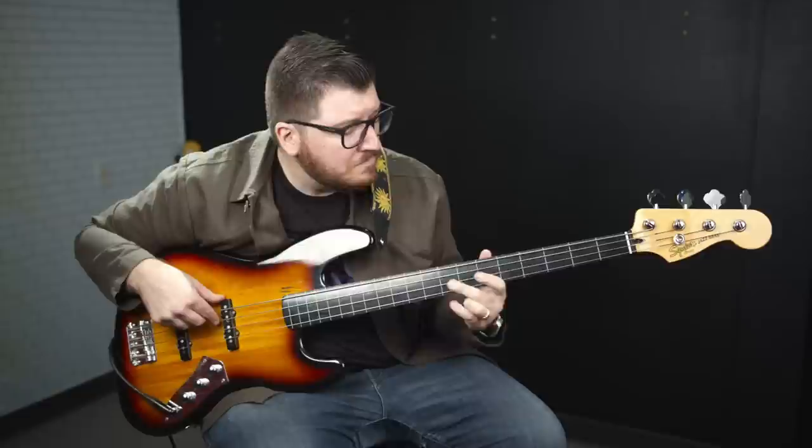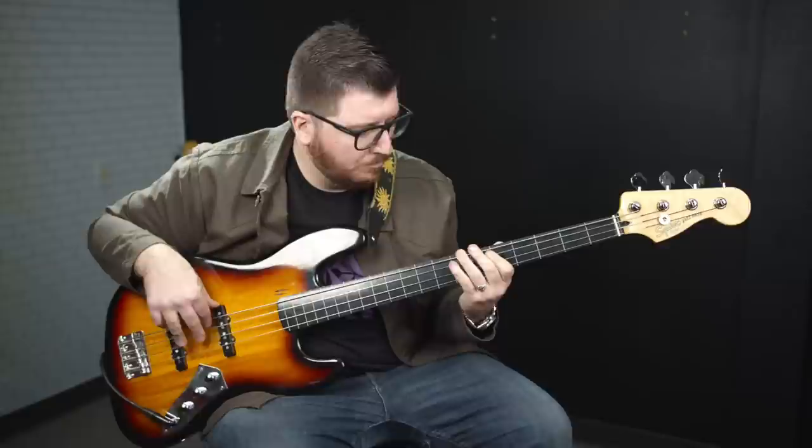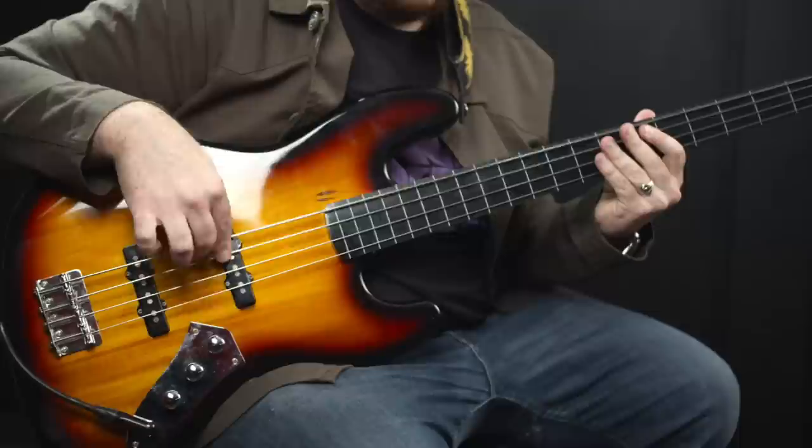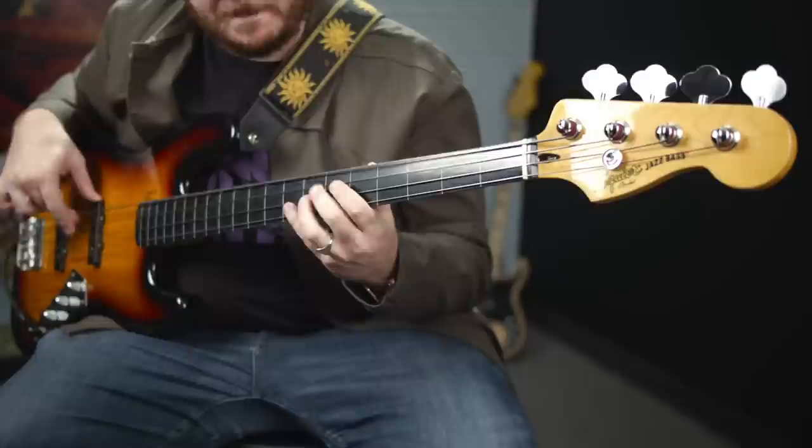For the beginning, I wanted to go very spacey. I wanted to play out. I wanted to do plenty of slides, so you really know it's a fretless, and really give it some breath. And then when the main part came in, I wanted to play really tight. So that's when you get the, you know, doon, ticka doon, ticka doon, ticka doon. I wanted to play super tight to that.